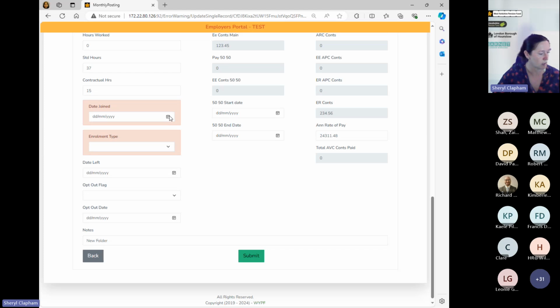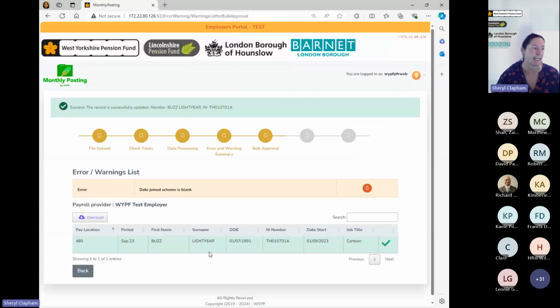So we're going to put the first of the 9th 2023 as a start date, and then you need to tell us whether that's from a contractual employment or auto enrolment. Once you've done that, you just need to submit it, and then that clears that error.